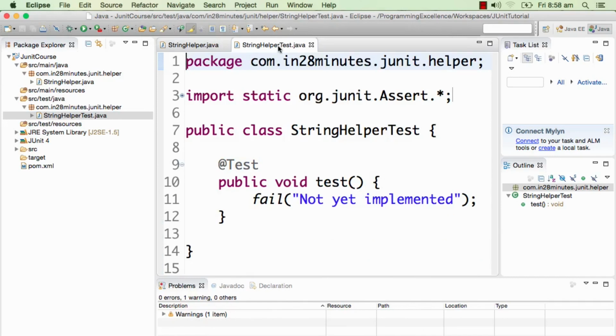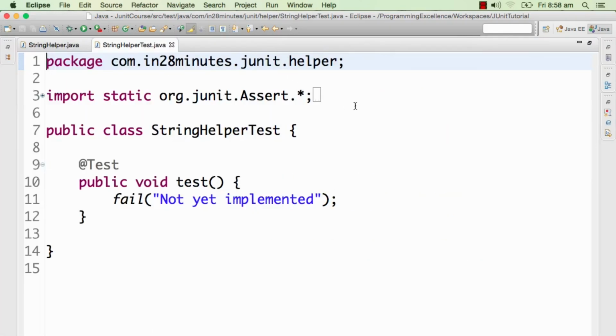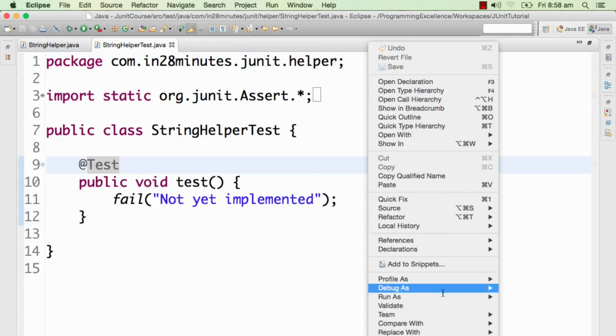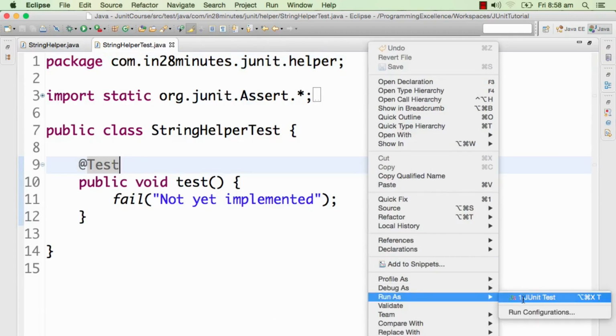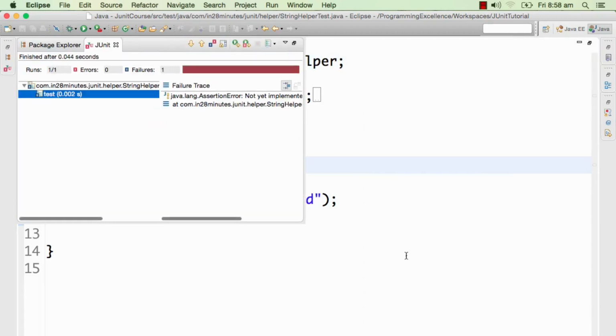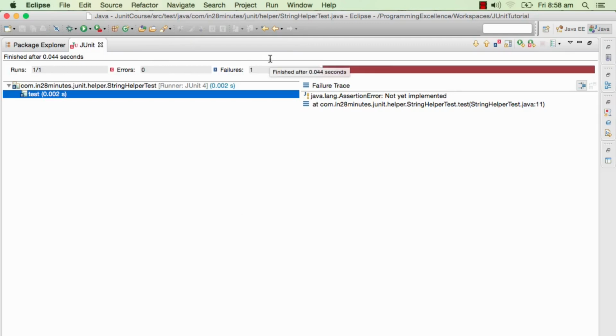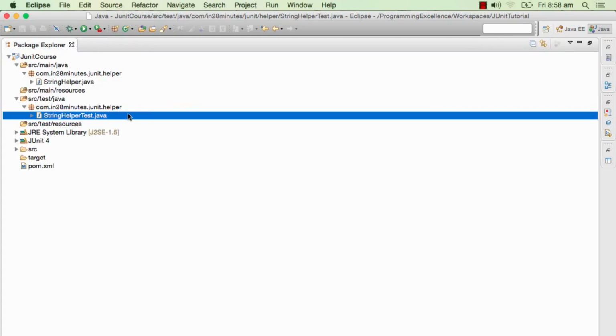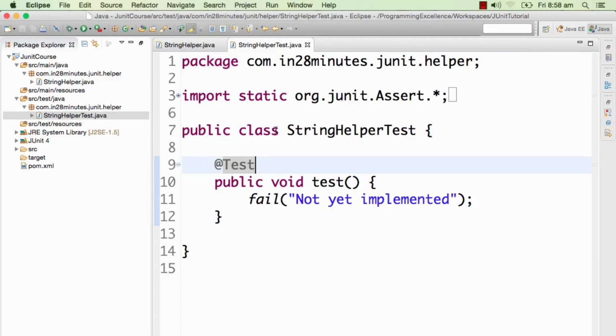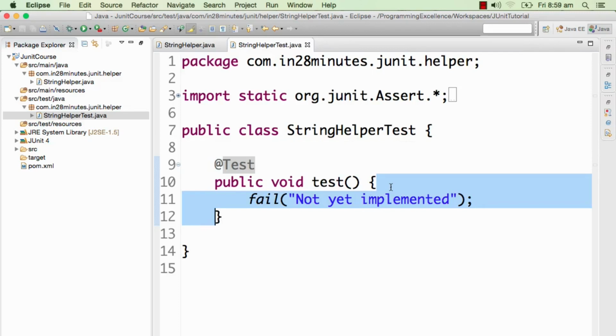Now you have your first unit test in here. You can right click, Run As JUnit Test, and you see the famous JUnit red bar. This red bar is saying that there's a problem with the test, but the good thing is you are able to run a JUnit test, you have the source code set up, and you have the first sample unit test set up as well, which is not really working, but you have something going. In the next section, let's look at how to really write a unit test for the StringHelper class.